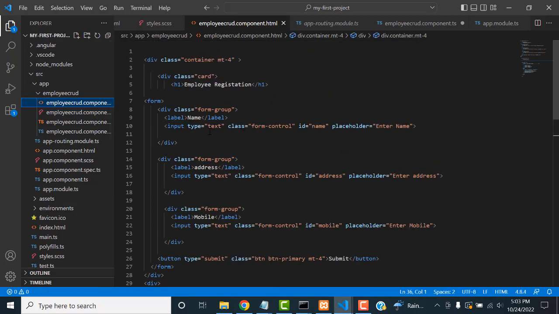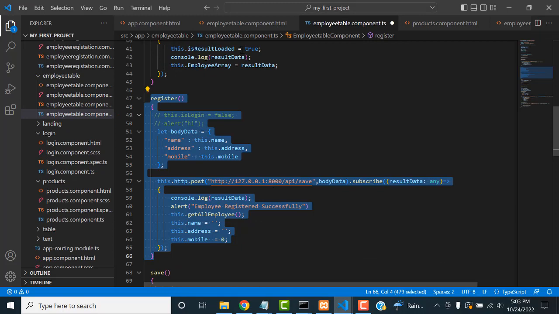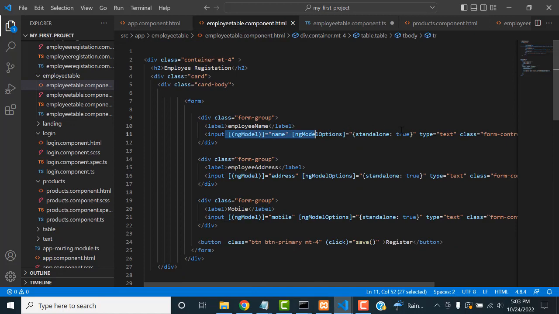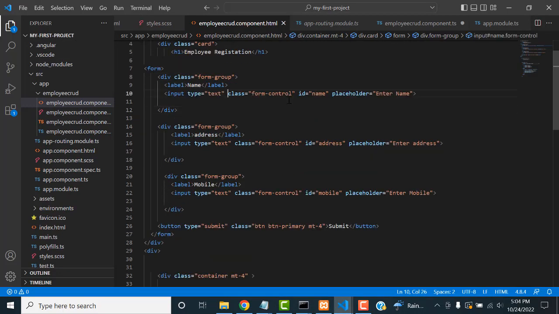We already saw this one here. It's name. All these things we have to set as ng model over here. Then only it will be set up, right? So we have to set the ng model. We have to do this kind of thing, then only we will be able to set the values. Here we also set the blank form. We have set the blank form, and here we have set the values. Right, ng form, ng model.